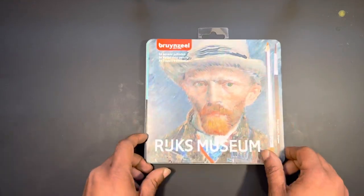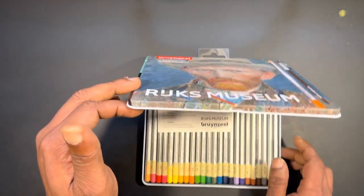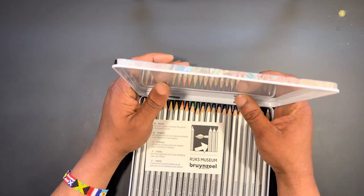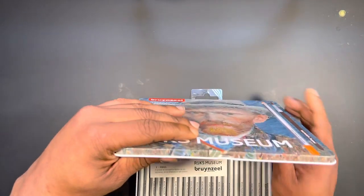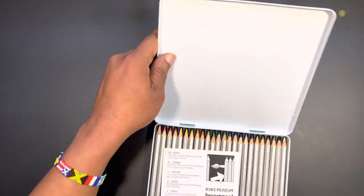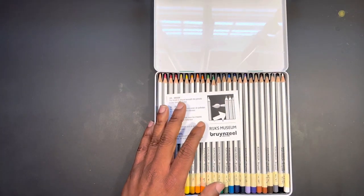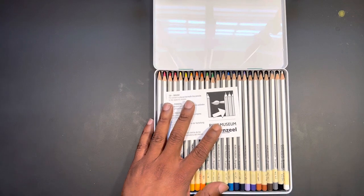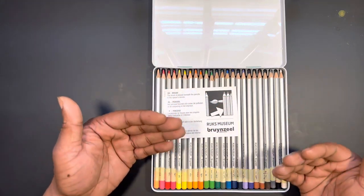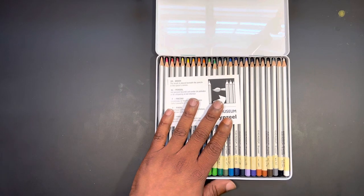The tin has a pretty nice closure on it, opens pretty easily just by putting pressure on the corner. The metal it's made from is kind of lightweight but not flimsy. The lid is hole-punched so it opens and closes easily. The pencils are laid inside a black plastic tray, and like pretty much every pencil set I get, that tray is really weak and wobbly. You can remove the tray and just use the tin to store the pencils — it is a pretty cool tin.